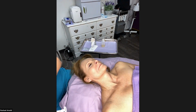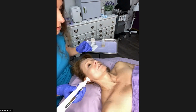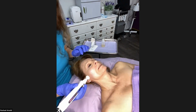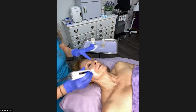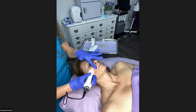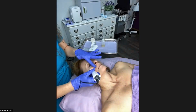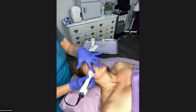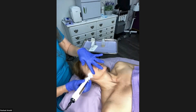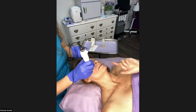Is there any sound from this pen with this tip? No, I don't. Do you hear anything? Mm-hmm. It has a little bit of a buzzing sound. It's very low though. I can't hear it because I'm literally deaf, but she's telling me that she can hear a very low buzzing. It's mostly when it gets closer to my ear. When she's over here, I don't hear it very much.